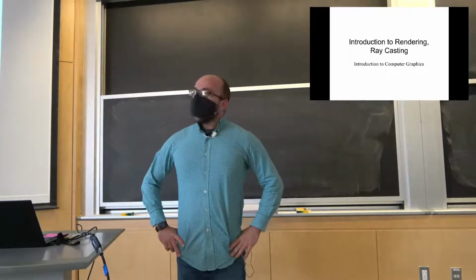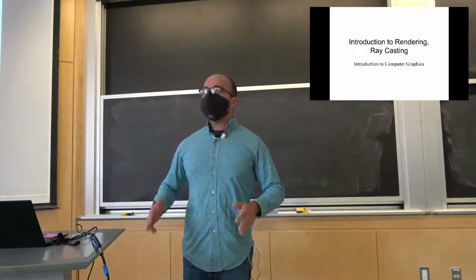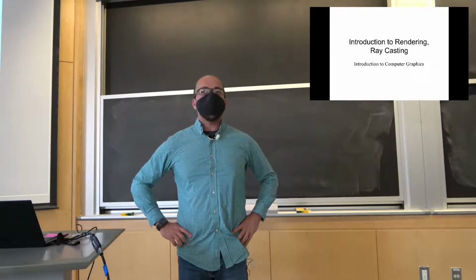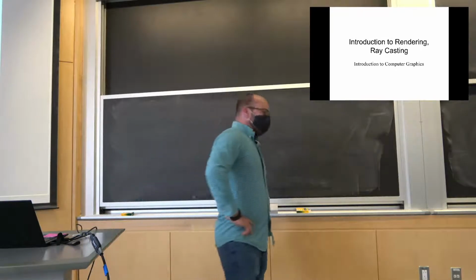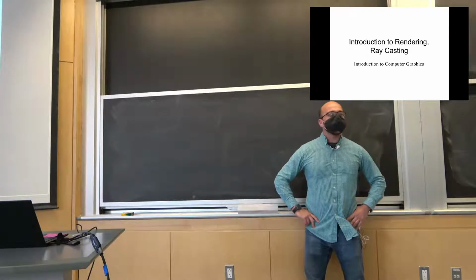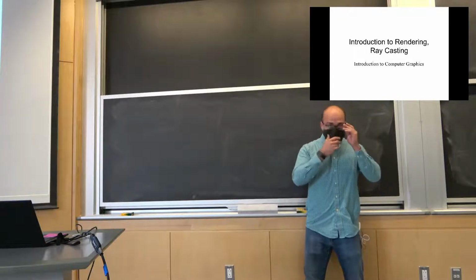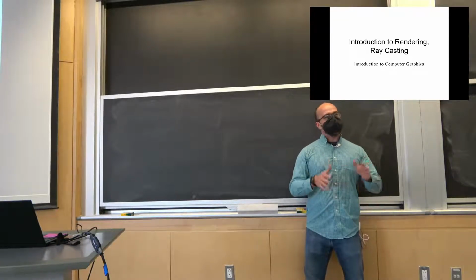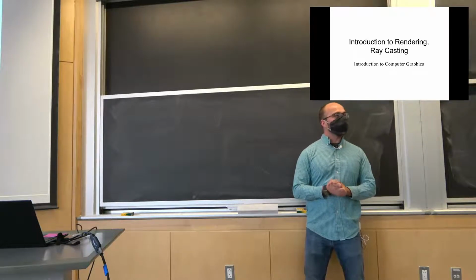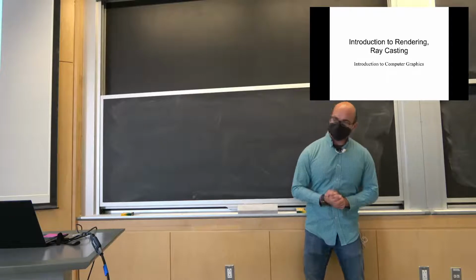All right, so today we're going to start the next big chunk of 6837, which is probably the part that you actually think of when you think of computer graphics, which is rendering. If you recall, our course is organized following the graphics pipeline. We started with some abstract stuff, the bits and bytes version of how you store a scene digitally on a computer. Now that we've described the scene, we need to actually draw it on the screen. And that is the core piece of computer graphics, rendering.